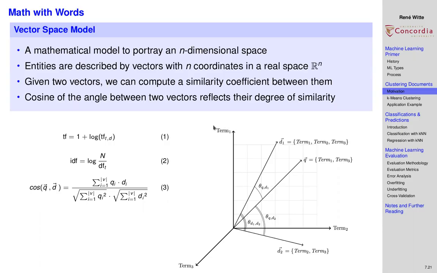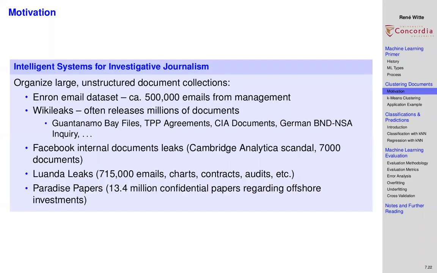So the number of all the different words that we find across all the documents. So that was one of the first examples of how to work with a feature vector, a vector representation of an artifact. And in this case, let's assume we're going to look at documents. And then we talked about what you can do with it. For example, you can look at the similarity between documents by computing the cosine of the angle between two document vectors. And we also looked at how we can use this. Last time we talked about recommendation and search. And this time we're going to look at another example, which is analyzing large document collections.